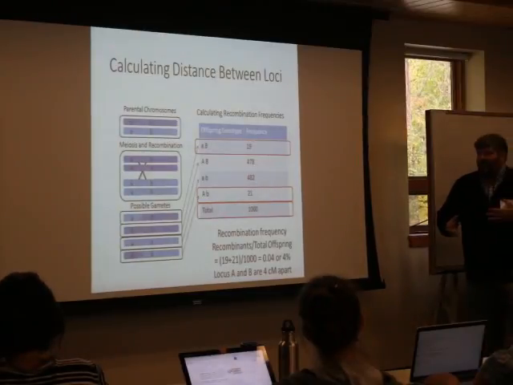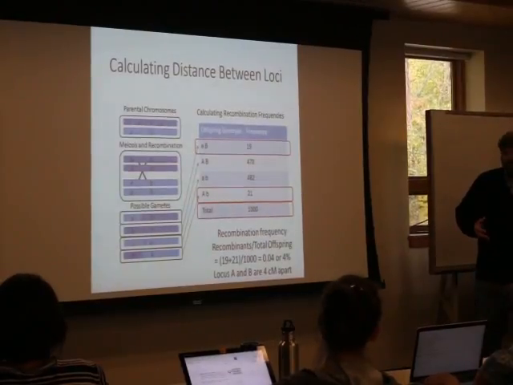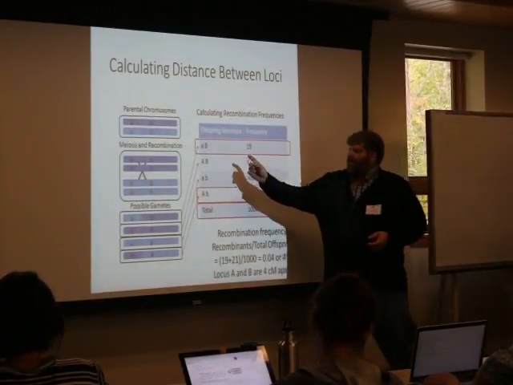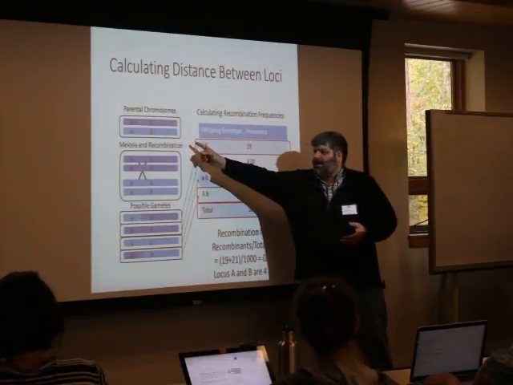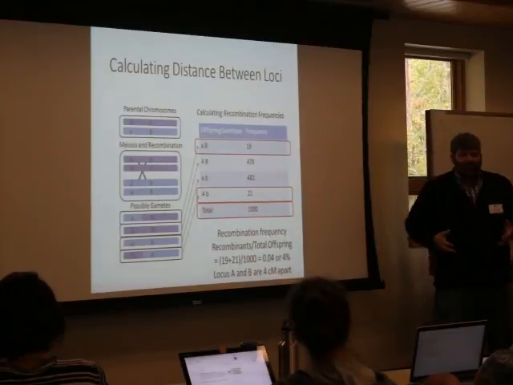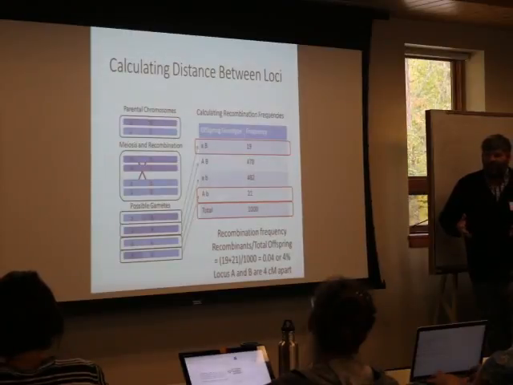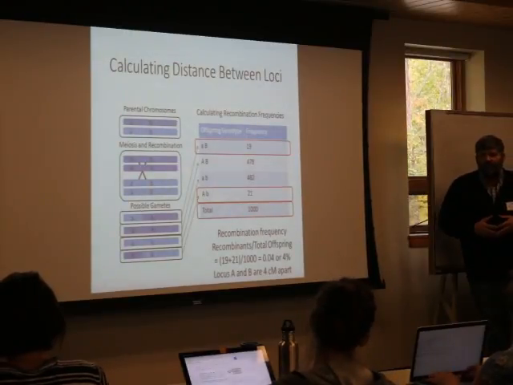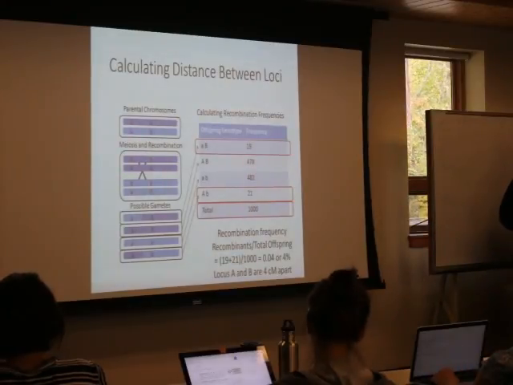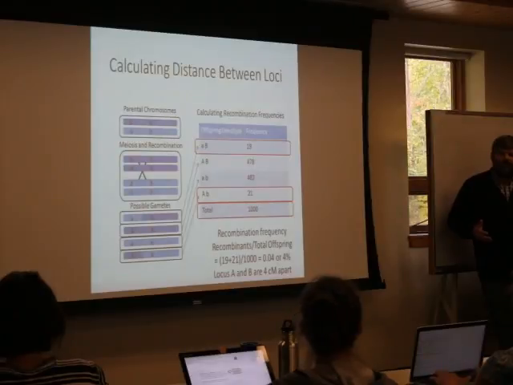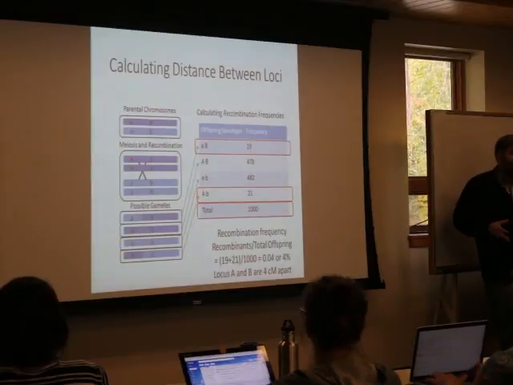One of the key ideas in a lot of the early mapping programs was the idea of phase. In this example, the big A and the big B are on the same chromosome copy, so they're in the same phase. The little a and the little b are on the same chromosome copy, so they're also in the same phase. Some mapping programs need to know the phase of the markers, which allele was on which copy of the chromosome, in order to map accurately. That's one of the reasons that a lot of other studies used F2s, backcrosses, or recombinant inbred lines, because it was easier to determine the phase. There are ways around that, though, even with F1 families.